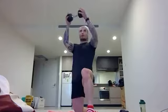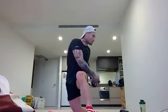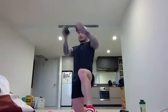Last set, guys. Let's get our wood chops again. 3, 2, 1. I want you to go really quick. If you're not feeling this in your core, I want you to speed it up slightly. Because also, the faster you go with the arms, it's like a kettlebell swing, so the less burn on the arms. We're getting it through the obliques. Targeting the love handles. Just make sure you get the twist. Follow the dumbbell with your eyes.